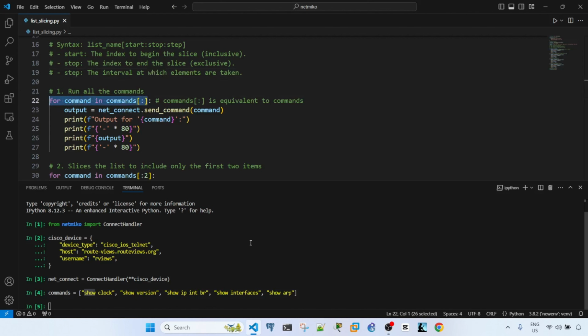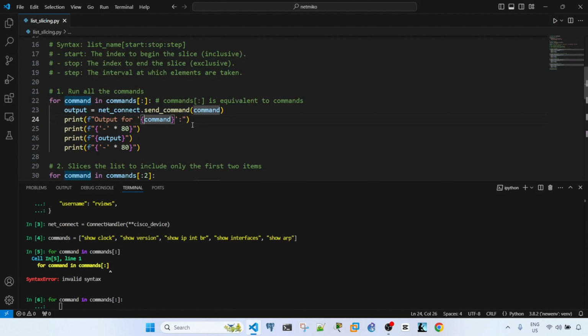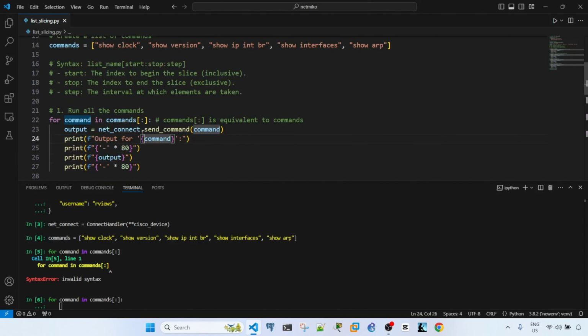This is a for loop. What I'm doing is iterating through the list, which is commands.